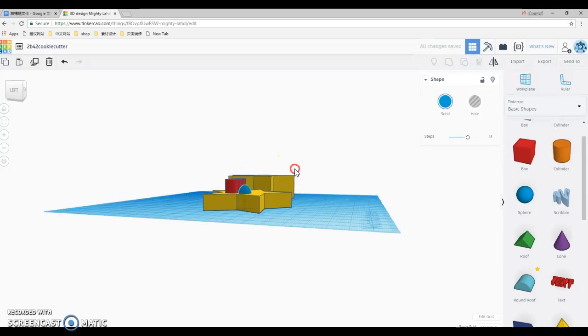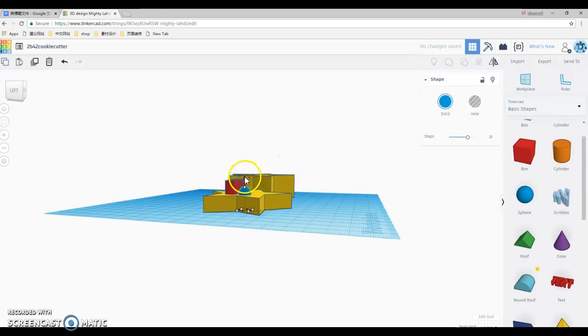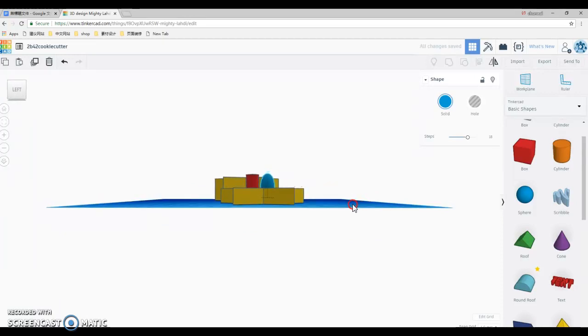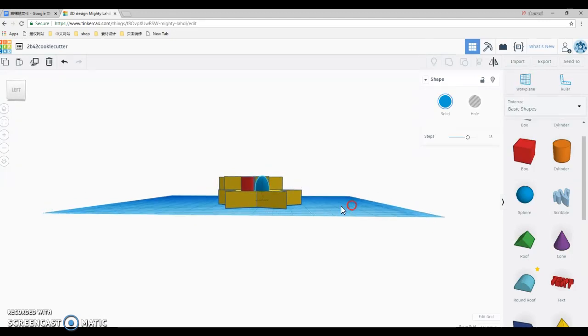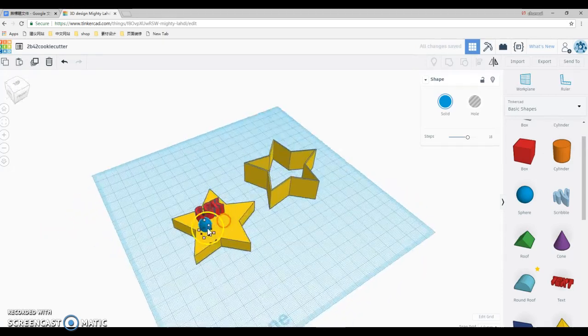Move it a little bit upward. Maybe 0, right? Maybe a little shorter. You can add any object you want for this.